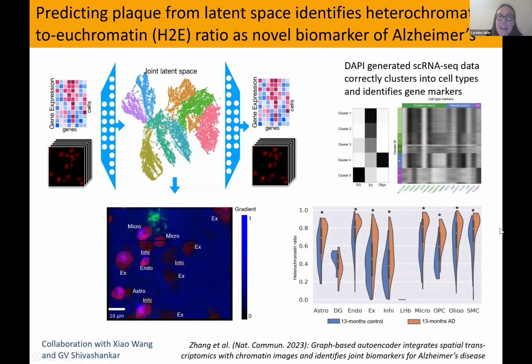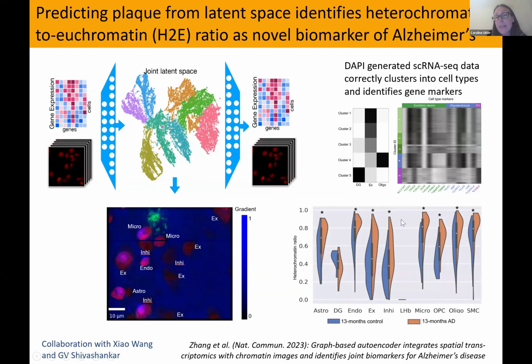So now you have a hypothesis of what it could actually be that is a very simple and, in this case, new biomarker for disease. And it's really quite nice that this actually comes out to be significant in every one of the cell types. So with Alzheimer's, the DNA compaction goes up, so it becomes more and more compact in all cell types. That's interesting. That was not known, that there would be even these changes in all these neurons as well.